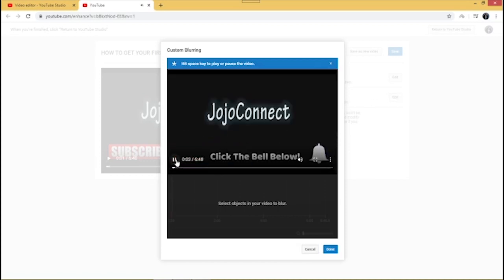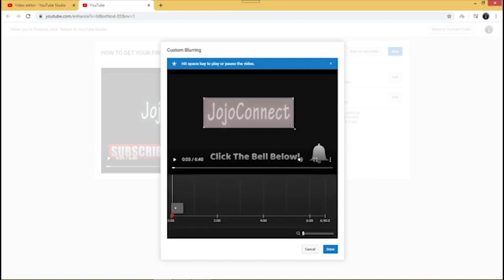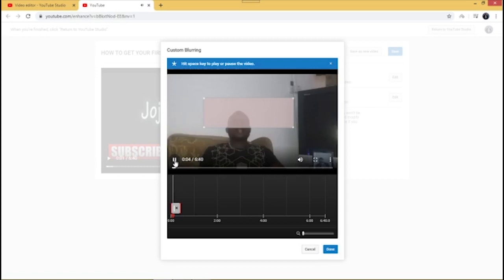So I'm going to assume that I want to just blur this Jojo Connect. So what I'll do is just highlight that particular portion like this. And this is the timeline where you determine how long you want the blur to stay on. So I'm just going to try and play the video and see how long the Jojo Connect appears, so I can determine how long I want to stretch the blur.